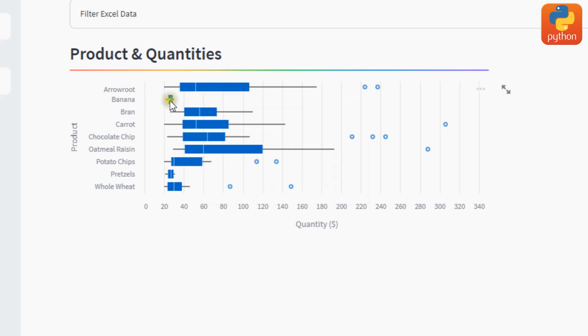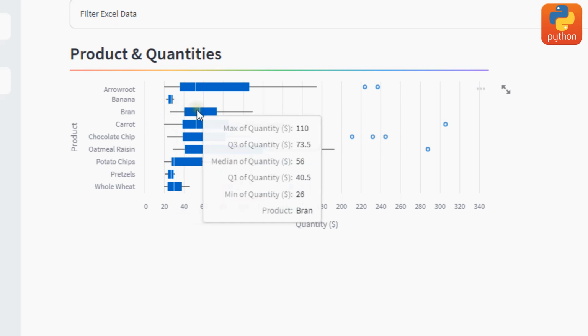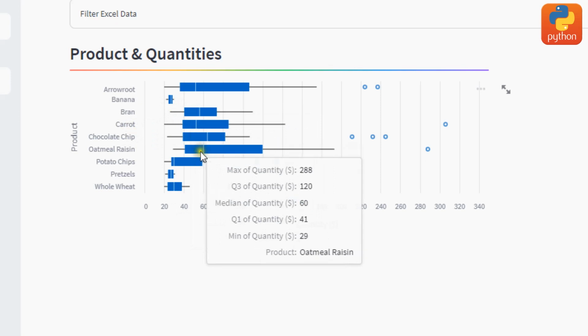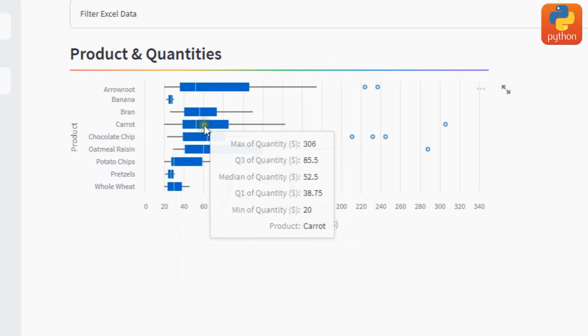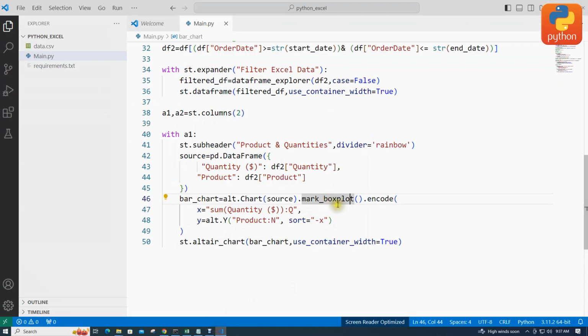So for arrowroot, for banana, we have a maximum, then quantile 3, median, minimal value and maximum value. For bran, we have a maximum and so on. So each particular item has its summary in a box plot. Here is just a box plot, but for us, let's just create a simple bar graph.